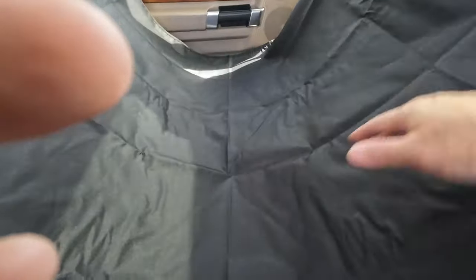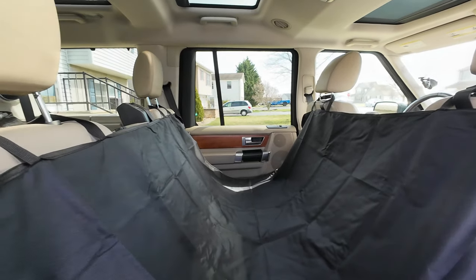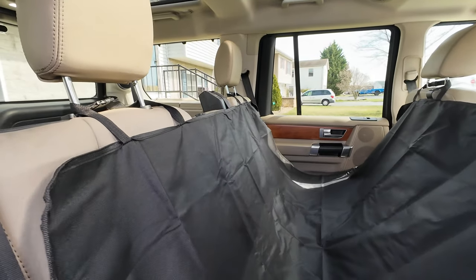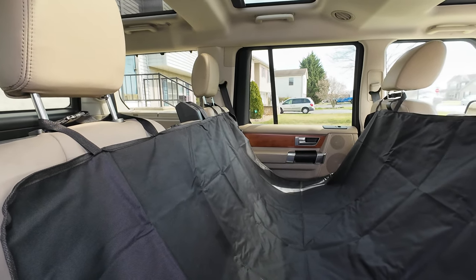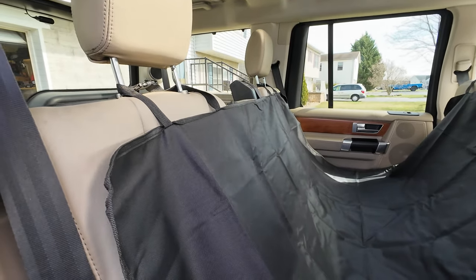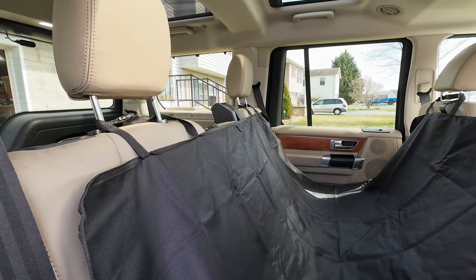The dog can't see anything up front. There's no openings either side. So pretty much when the dog's back there, he's in his own little world because he can't see nothing. But I kind of like it. It does its purpose. For the money, this is not bad. I don't need the most expensive thing, but this works. It protects the seat from wet paws or claws that go through the seat. I like it. Let's close it up.